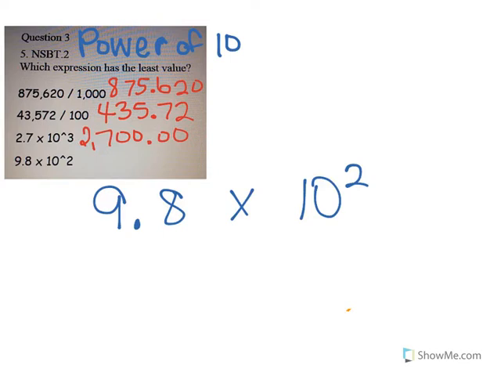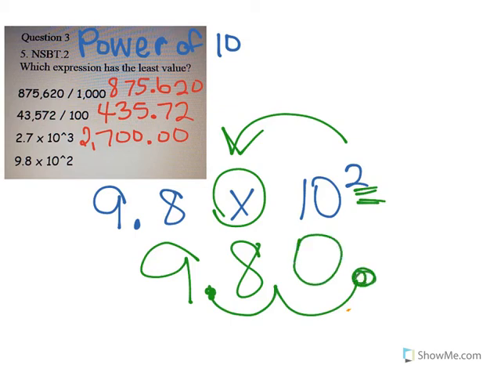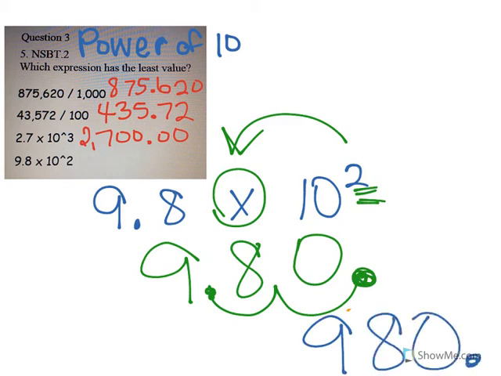Okay, here's the last one. So this is 9 8/10 multiply by 10 to the exponent of 2. 10 to the power of 2 or 10 squared. So my number's getting bigger. And I'm going to rewrite it here. I'm going to move my decimal 2 times. 1, 2. Add my placeholder 0. Now I'm going to rewrite my number nice and neat so I can read it better. And my answer is 980. I'm going to rewrite it at the top for a reference.